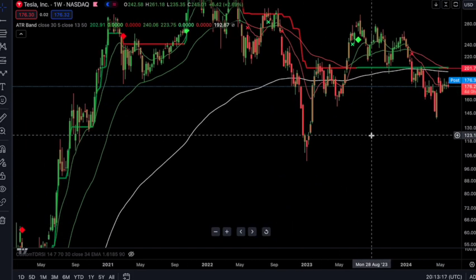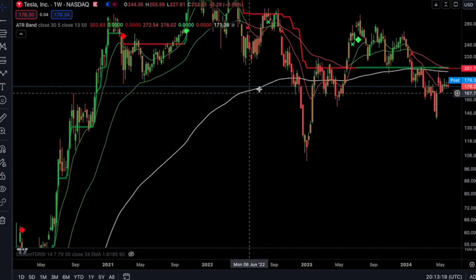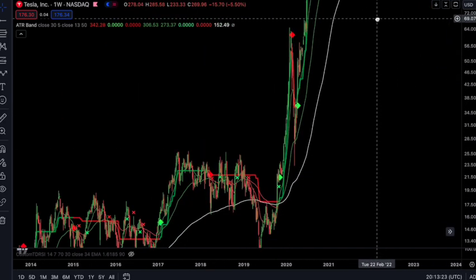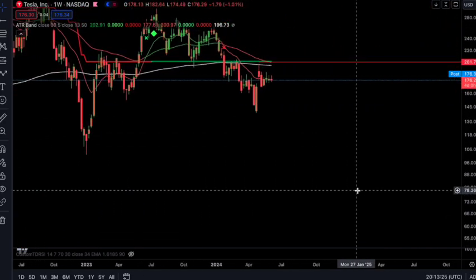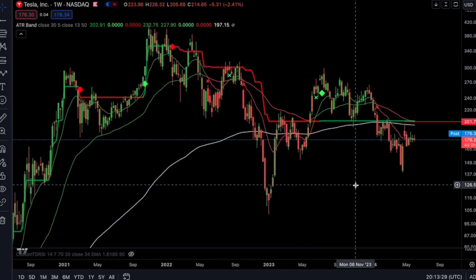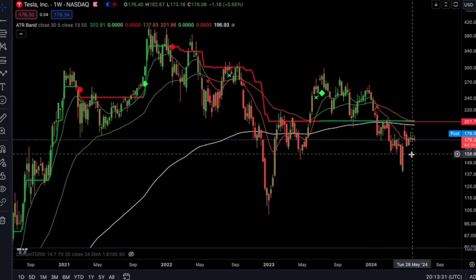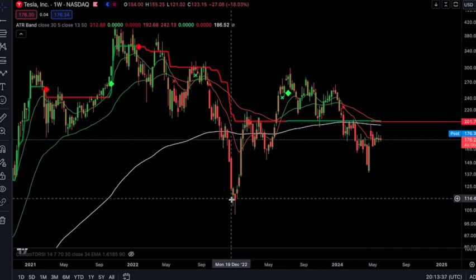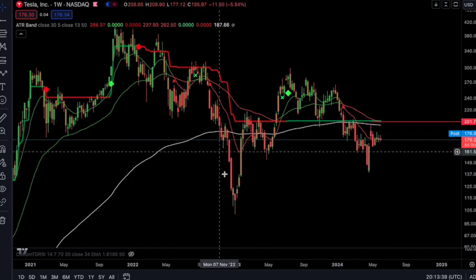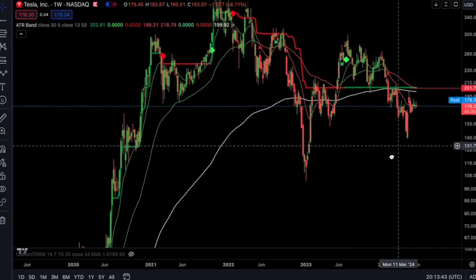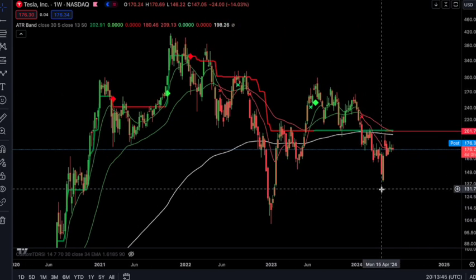The other piece you'll see is we now have our 200 EMA. It's because we have enough information from the weekly chart to throw in the 200 EMA, whereas on the monthly chart, we're still lacking enough monthly candle closes. We're under the 200. That's typically a more bearish sign. We've been fighting to hold it for a while. Every time we sink down, snap back up, it doesn't want to go down.